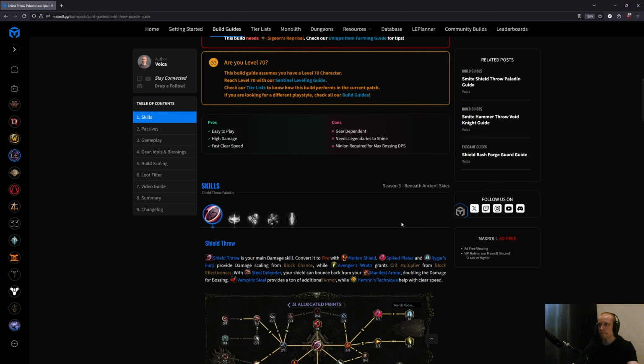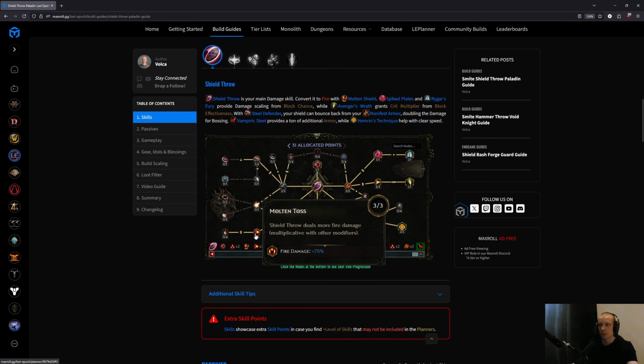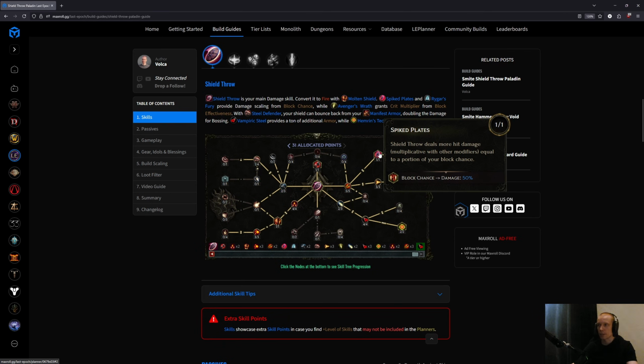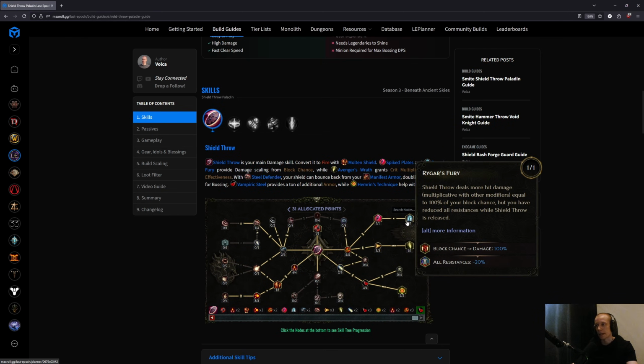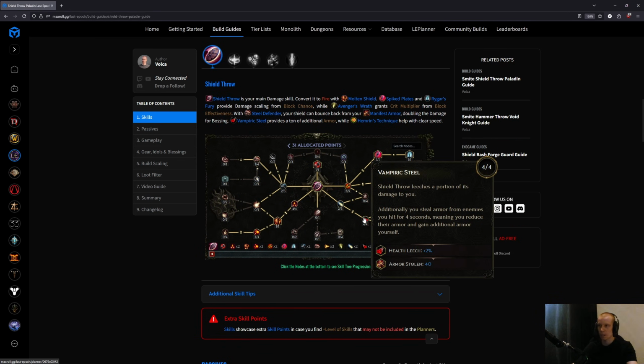And on shield throw, you just maximize the damage, make it fire damage, and fire is clearly the best element. You also get more fire damage here, really good, and getting some extra ricochets, getting more damage, getting the block chance conversion to damage, basically, or you get your block chance gives you more damage, and even more damage with this one. You also get crit multiplier from block effectiveness. So this node actually is very strong.